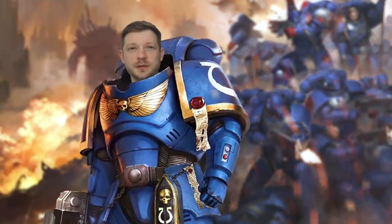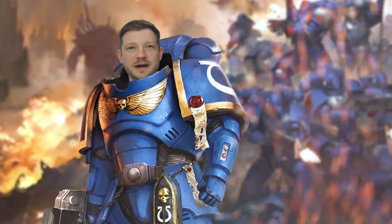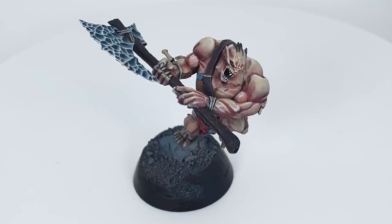So this episode, I'm going to cover both my approach to and the mechanics of kitbashing and converting. Kitbashing is just taking bits off one kit and putting them on another kit. So that could be a simple head swap, the humble head swap, a brilliant place to start. I will put up a picture here of my favorite head swap that I've ever done. The reason this one works so well is because you're putting a smaller head on this hulking muscle-bound brute, and it just makes the Ghoul King look even more feral. This little tiny head on top of this massive pair of shoulders.